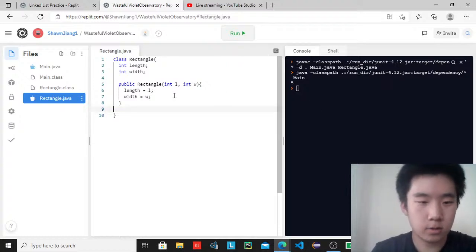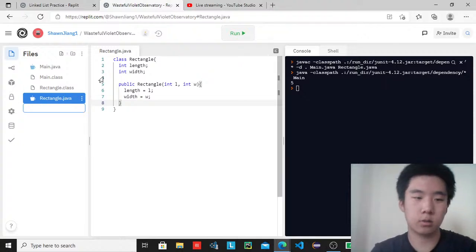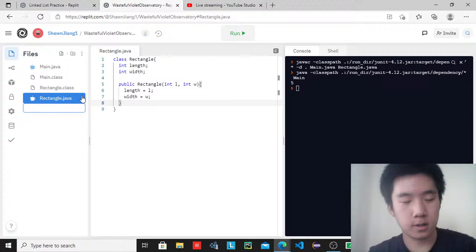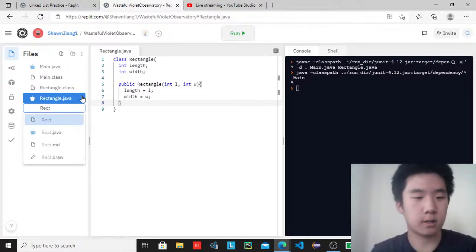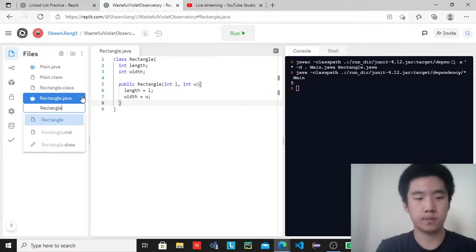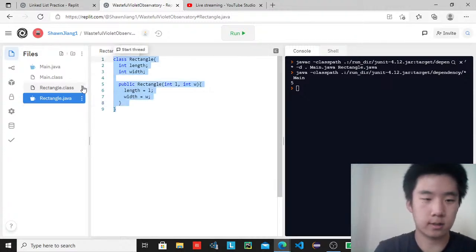What I want you guys to do is go to this little button here, open files, and press add file. Once you do that, I want you guys to create a class. See over here how I created a class called Rectangle. I want you to have an uppercase R and then type in Rectangle, because the first class we're going to create is going to be a rectangle class. And then end it with .java, and this will essentially create a Rectangle class right here.